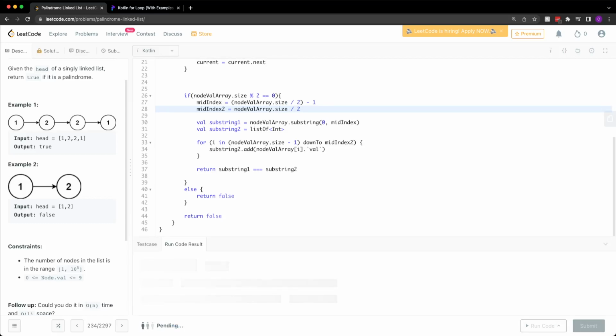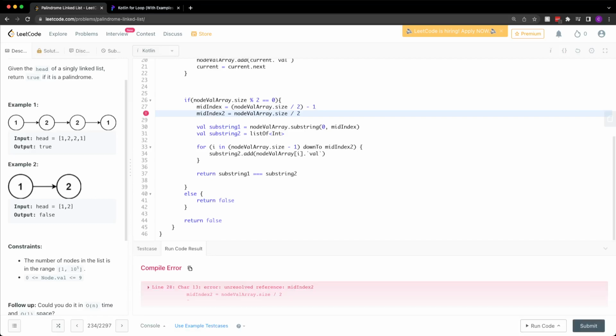It was just trying to divide 2 by an actual list of objects, and that's not gonna work. Unresolved reference. Right. You need to declare this a val.